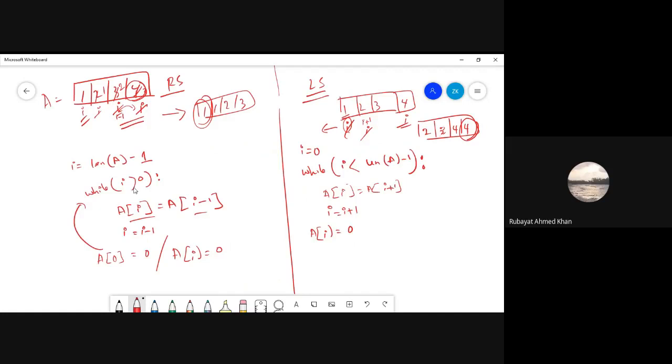Therefore, before the loop starts, I take a temporary variable x and I save this particular number. And then when all the replacing is done, at the very end, instead of replacing index number 0 with a 0, I replace index number 0 with x.